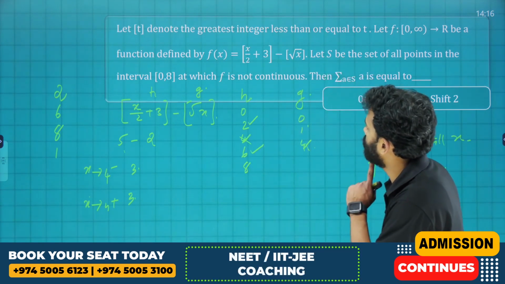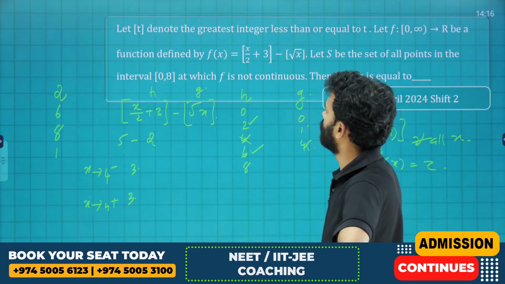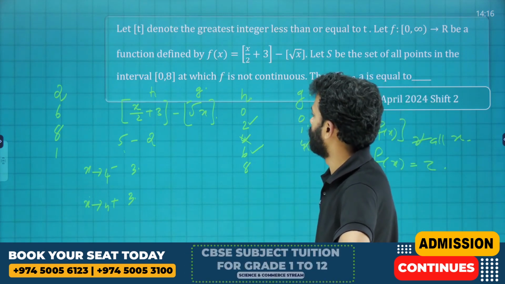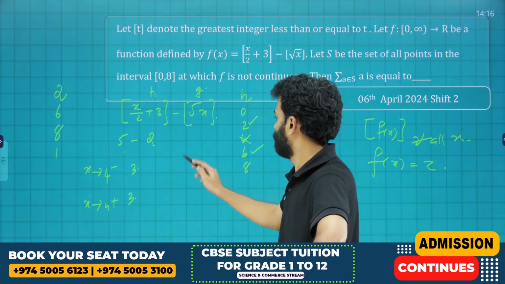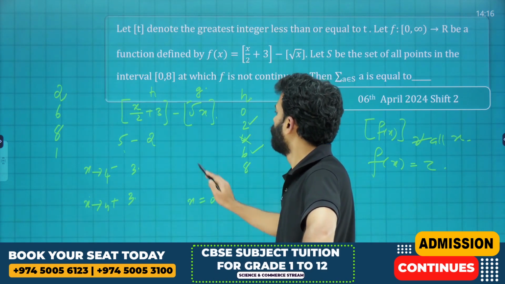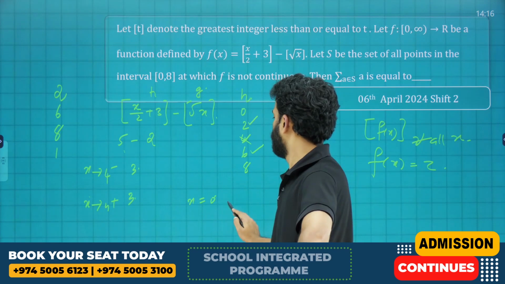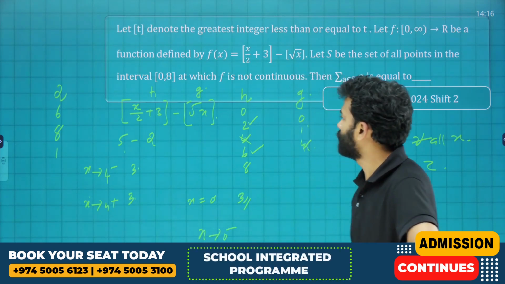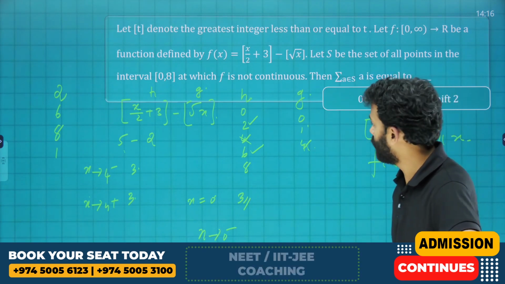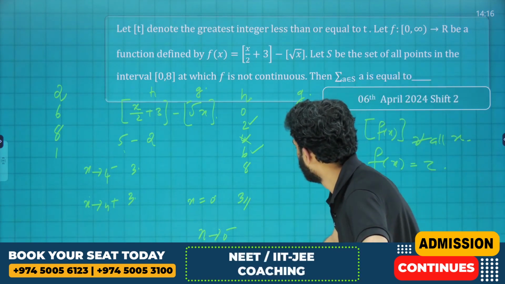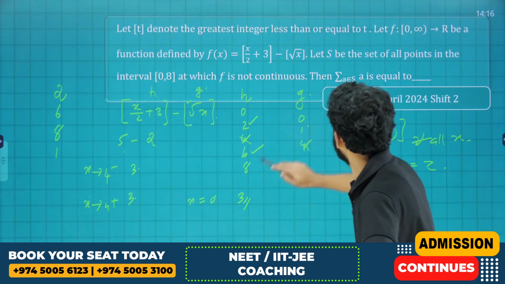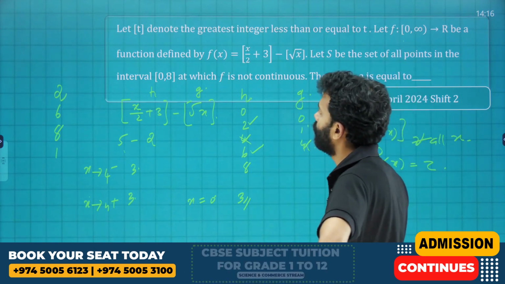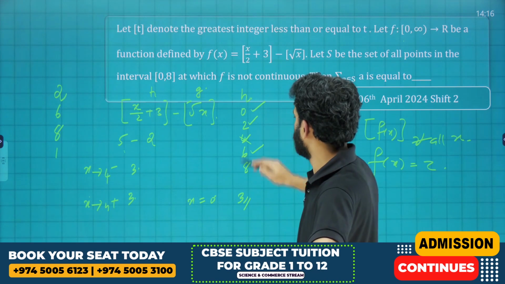Okay, the only thing which we need to check here is 0 only. That is, what happens at 0? At x is equal to 0, we will get 3. Okay, it will be 3. Okay, and what if it is x tends to 0 minus? X tends to 0 minus we cannot take, okay. Okay, fine. Therefore, the function is limited like this. Okay, therefore we can take it as continuous at this also.